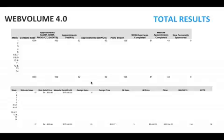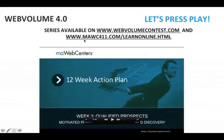And honestly, guys, my number one goal if I was a brand new web center owner would be to focus on setting one good qualified website appointment every single week. If you can focus on that simple goal for yourself, you are on track to sell at least 1, if not 2 websites per month, because 1 in 3 qualified appointments will end in a sale. So if the other goal setting was too complex for you, a very simple goal you could set for yourself is 1 qualified website appointment per week.